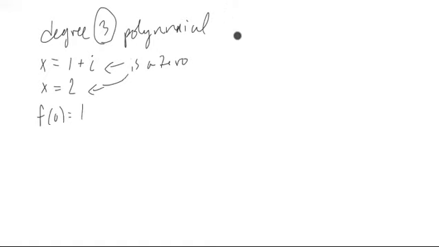Well, let's try it out. First of all, we know it has to be degree 3. I only gave you 2 zeros, so how could you come up with that? For one, if you know this is a zero, then you know that x minus 2 is a factor, the same way as when you plug in 2 in the synthetic division and you get 0, x minus 2 would be a divisor and also a factor. So x minus 2 is a factor, but we also know something else. We also know that x minus (1 plus i) is also a factor. But we need 3 factors if we're going to get to a degree 3 polynomial.